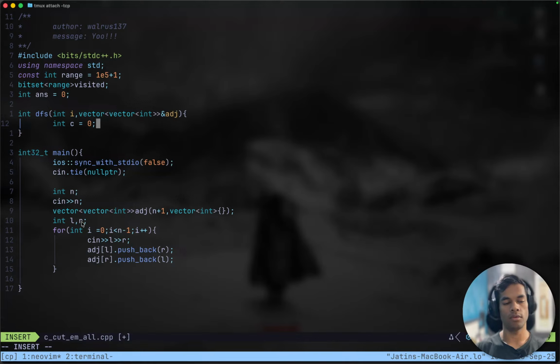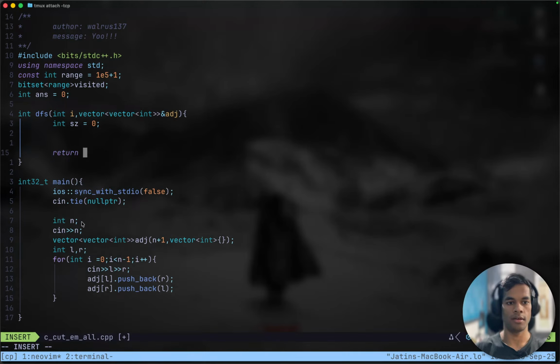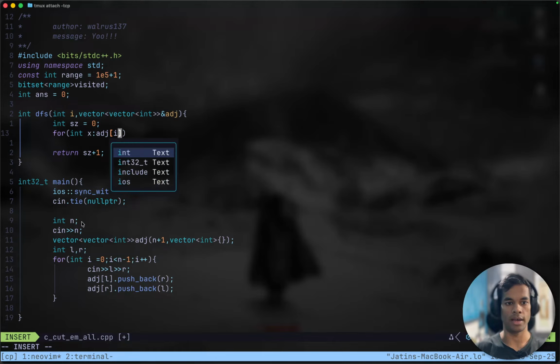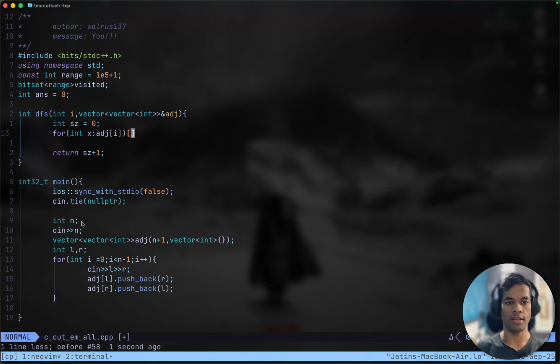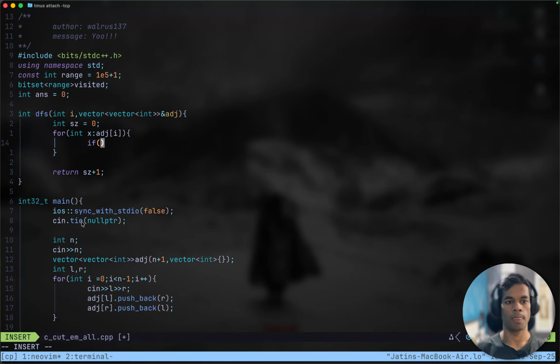C equals 0, sz size, and again return sz plus 1. And here we will have for int x in adj i, that is every node that is connected to the ith node, if not visited x.